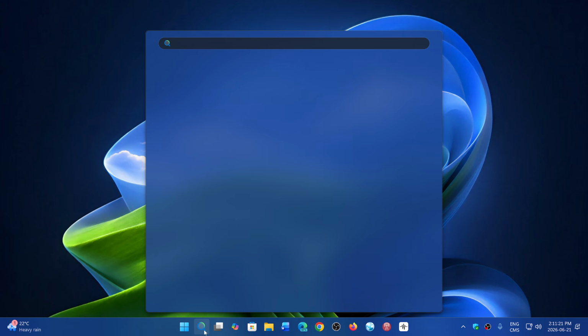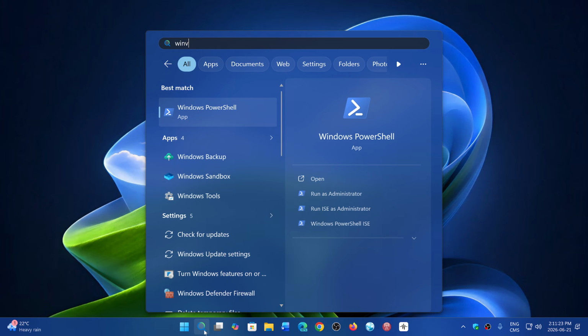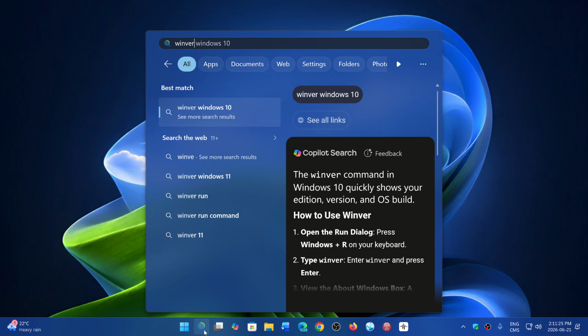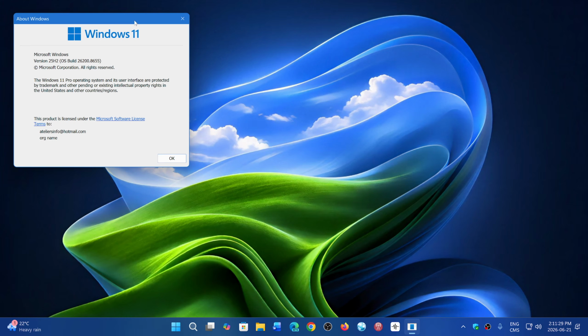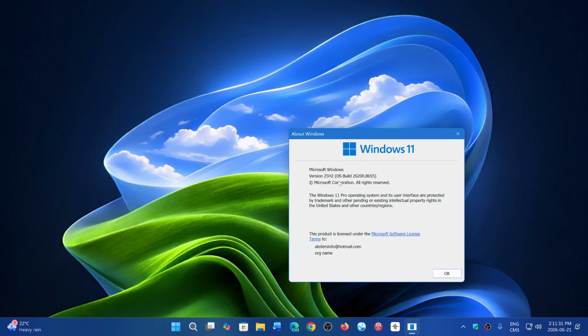In Windows, of course, there are different versions that appear over time, and usually with the WinVer command, you can see where you are. In this example, I'm on 25H2, and some of you are still on 24H2, which is going to expire this October. So it will be important to move on to 25H2 at some point.